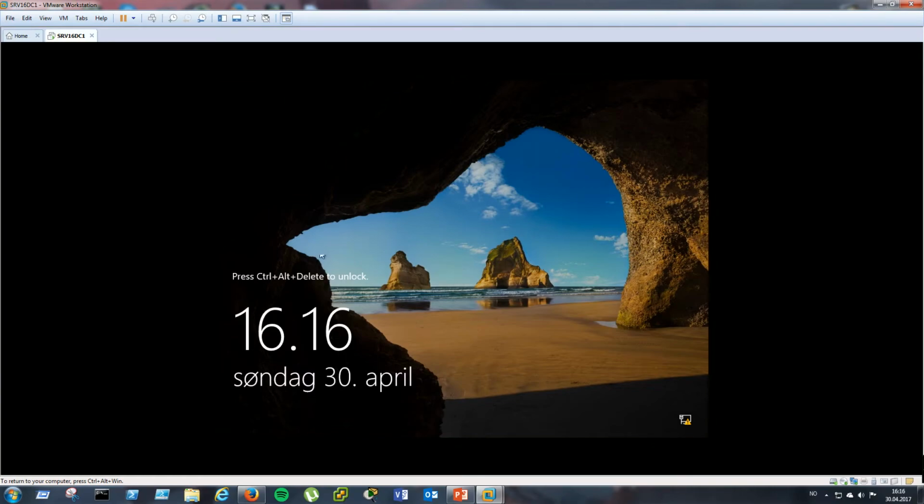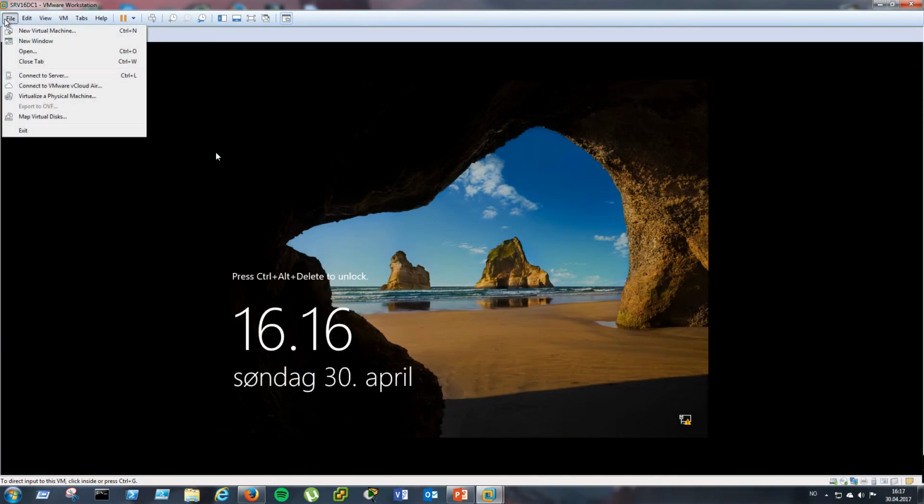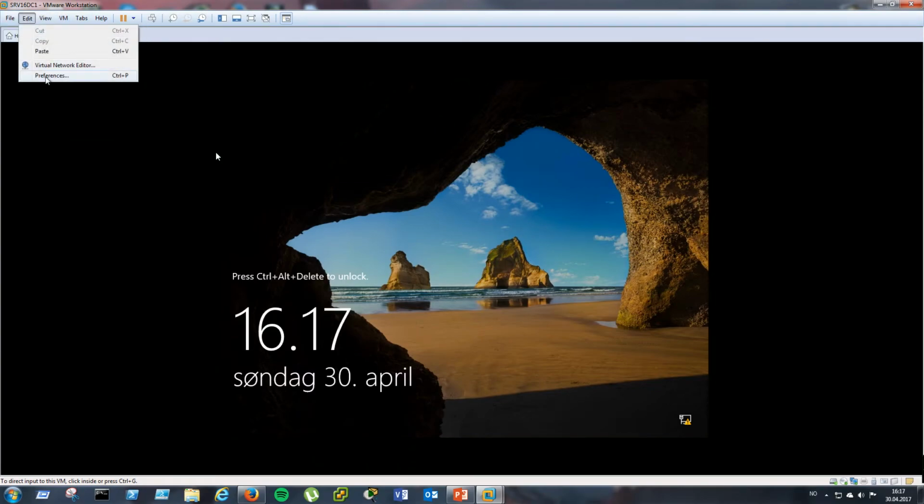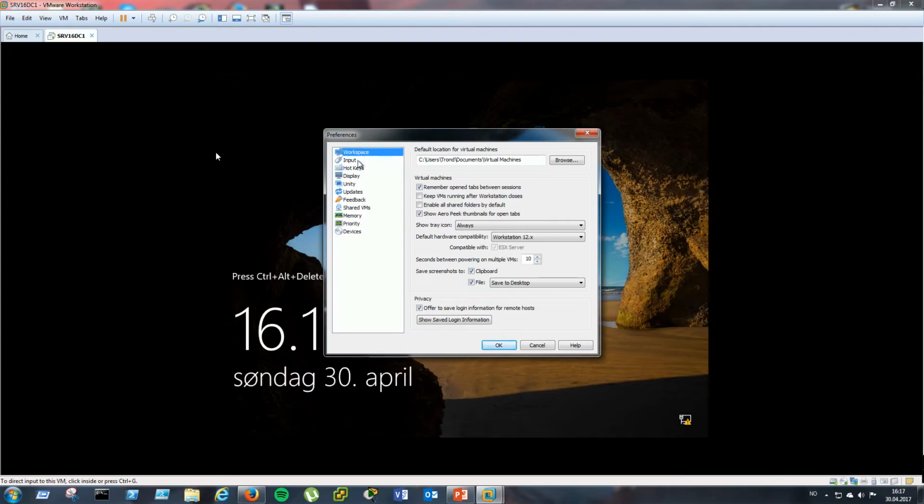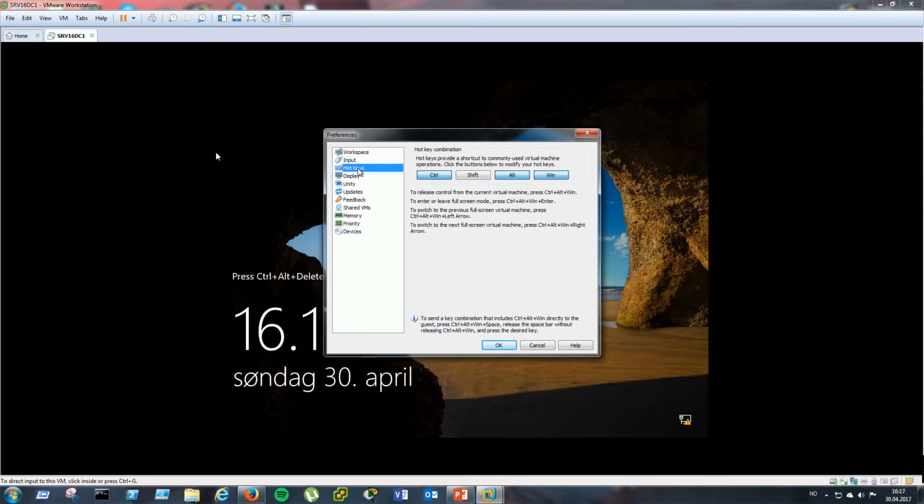A shortcut for getting into a virtual machine is Control, Alt, and Insert. We can go to Preferences and Hotkeys.